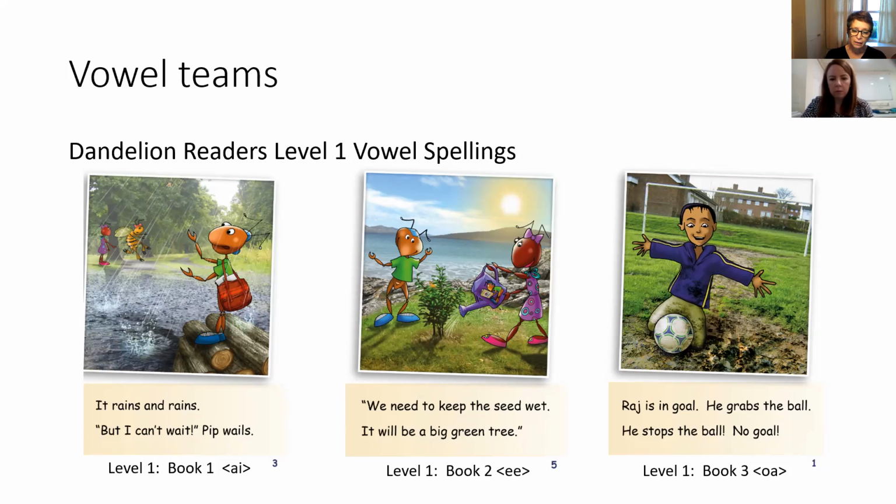You can also notice that sometimes, because some of the words are quite quirky, because we're working on decoding new words, the word whale, for example, is an interesting word to teach. It's not the whale in the sea, it's the wail that you cry. So it's an opportunity to develop new vocabulary too. And when we get into those vowel teams, that's a prime opportunity to start teaching those homophones, right? Exactly, yes. So book 2 is the EE spelling, and book 3 is OA spelling. So you can see how this goes. This is a new series, and we are rolling out more books with more alternative spellings for young readers. That will probably happen next year.